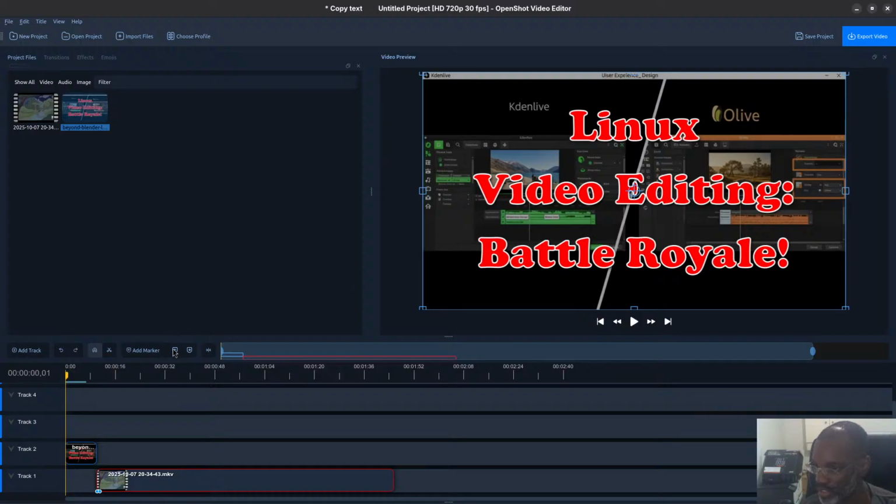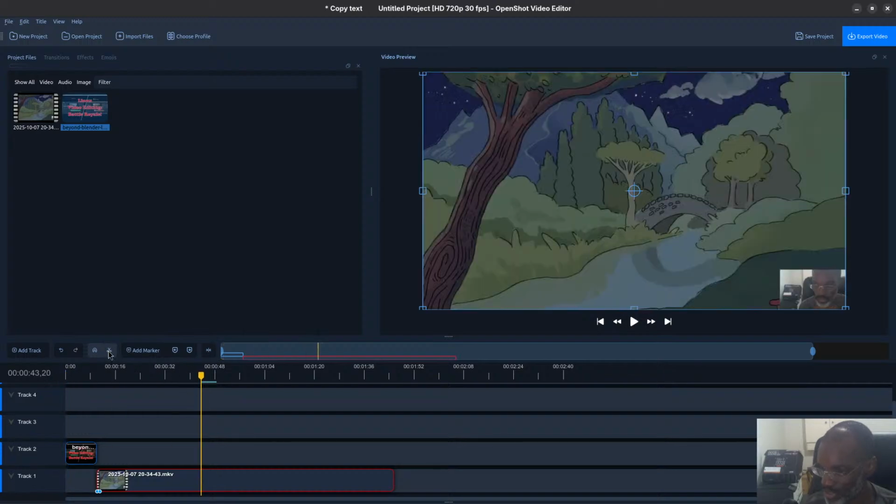Now I do want to add what else? Oh yeah, so I want to add a color strip. Oh, now I want to cut. So if we look here, in the old version they used to have the cut tool as well, and oh, it's right here, it's still there. It's a little bit small here. Okay, so let's take the timeline. Oh, actually I don't even need the timeline. I can just go and say put it. Oh, that's really smooth. I like that. Oh, I think it caches just a few milliseconds or a second ahead. That's actually really smart. So here's the, what is this? Disable snapping.